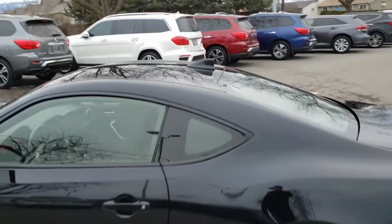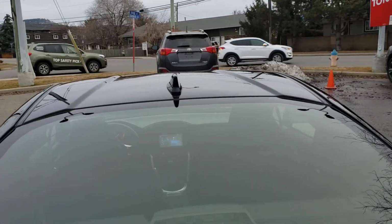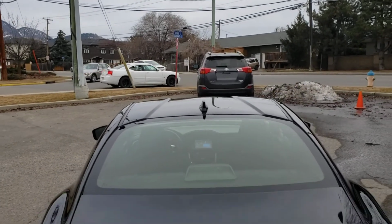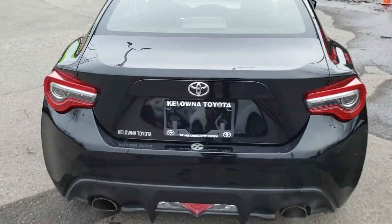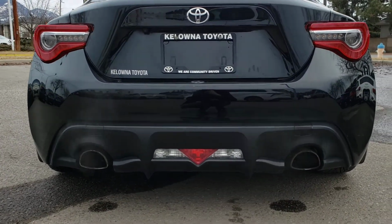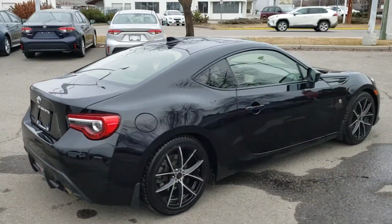As you come around to the rear of the vehicle, of course, you've got that roof mounted antenna, and if you take a look at the roof shape here, you'll actually notice that it drops down in the center, and that's to add some structural rigidity to the vehicle. It rides really, really firm when you're going tight around those corners. In back here, you've got some fantastic looking taillights, as well as of course the dual exhaust that looks and sounds absolutely phenomenal. This is a very, very sporty ride, and all it needs is a new driver.